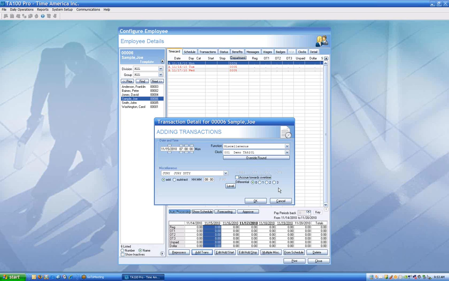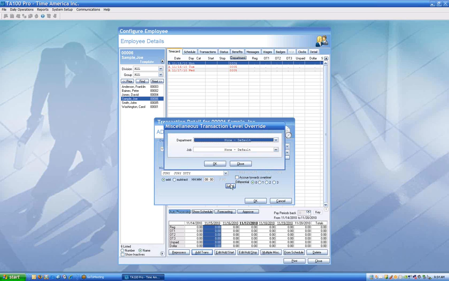Again, probably not. A lot of companies these days are cutting back. If it's not work time, it is not paid out at a differential rate. But again, the company that you're working with certainly could be different. This is where you would make that decision.